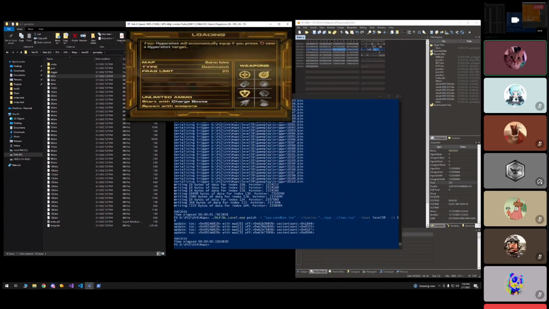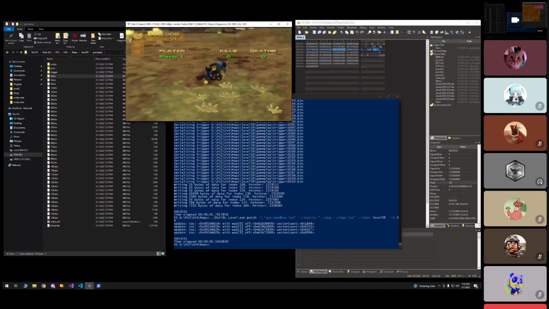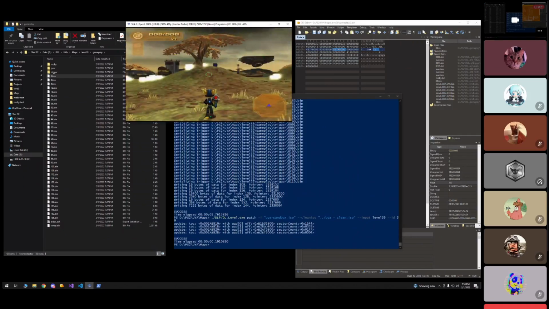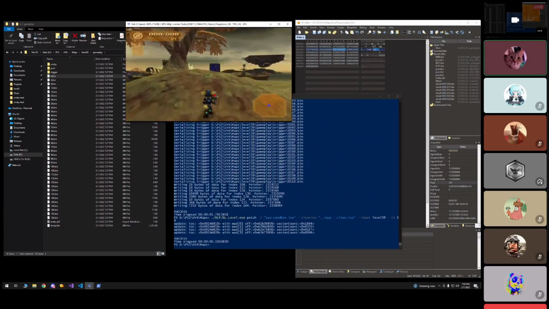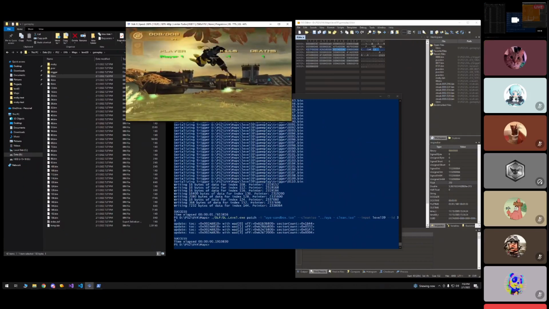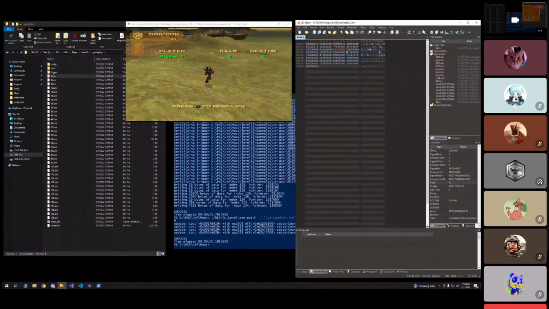As soon as we spawn, I'll probably die and fall to my death. There we go. Automatically spawns. Funny enough, I think I might just be right over the limit. So if I walk up here, oh, I guess not. I guess you actually have to jump. So I died. So that's how you configure that stuff.